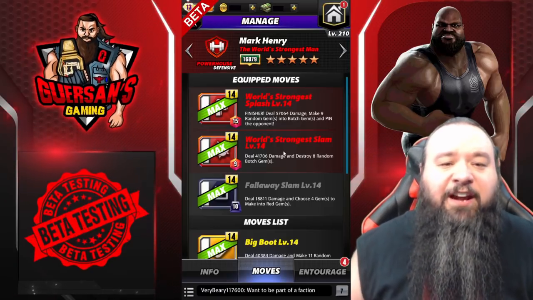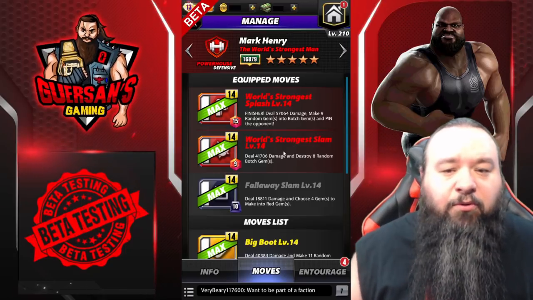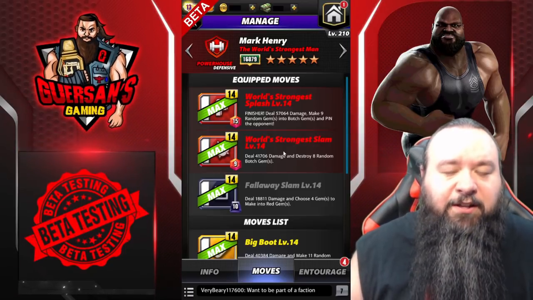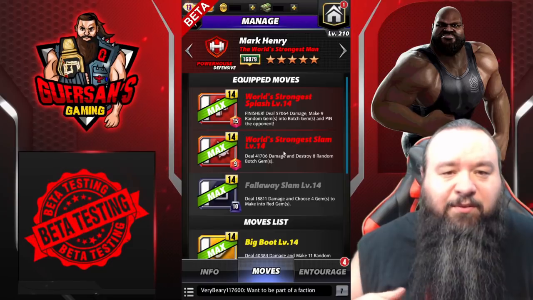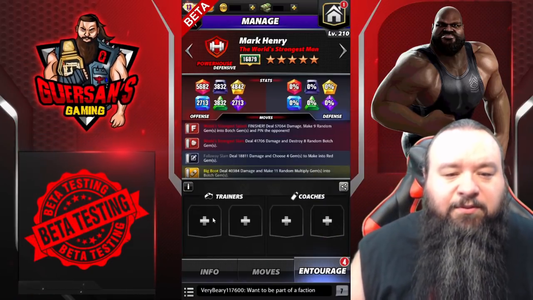Again, normally on the live version, I do have the gear for Mark Henry, which basically makes the whole board into botch gems, but this being the beta, it's not my account, so I don't have the gear on him. So we'll see how it goes.